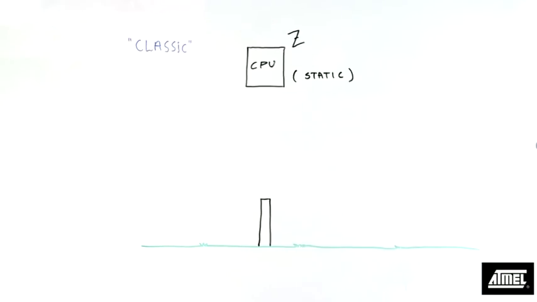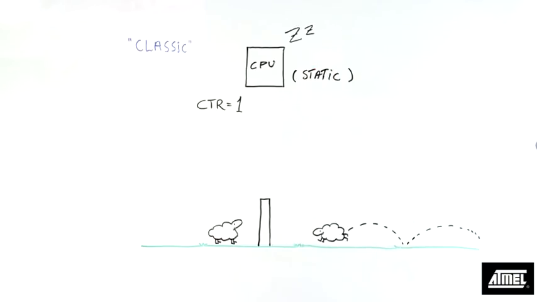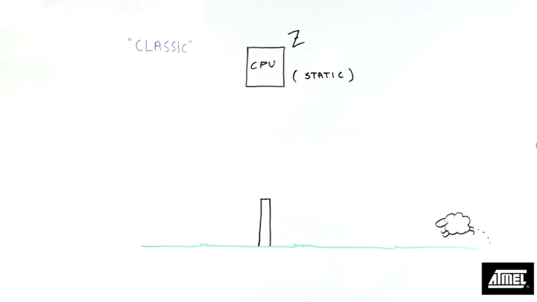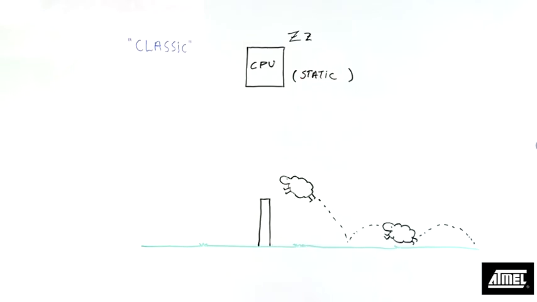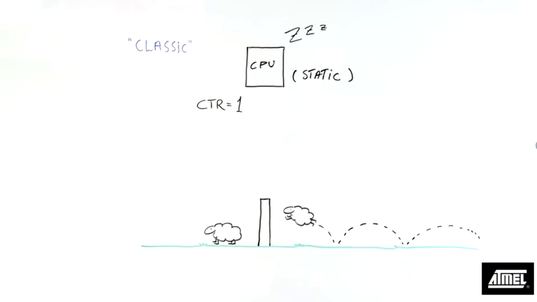Look at this analogy. The fence in the middle of the screen is our threshold value and the jumping sheep represents a signal. Notice how the word active flashed in red several times? In fact, only one of these 6 sheep made it across the fence, but the CPU had to wake up for every single one. This means unnecessary power consumption. We only care about the sheep that go over the fence.